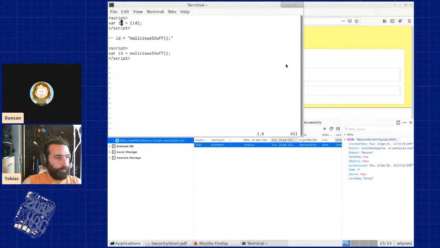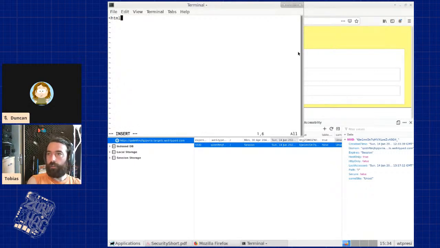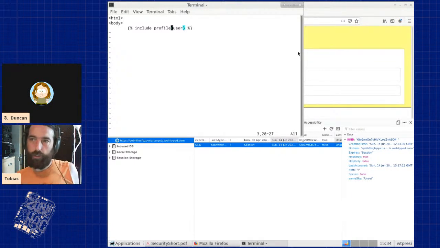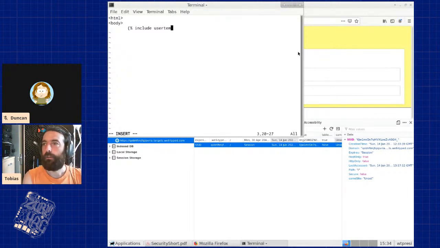And there was another question in the chat. Yes, about template injection. Yes, that is indeed something to be aware of. So, for example, if you have a template that has an inclusion mechanism, so it goes something like this, and then in the body it says include profile, and then we pass the parameter user if that is supported. I don't know how I would do it with Jinja, but yes, in some template engines it is possible to break out of the actual template context and dynamically load templates, something like this.